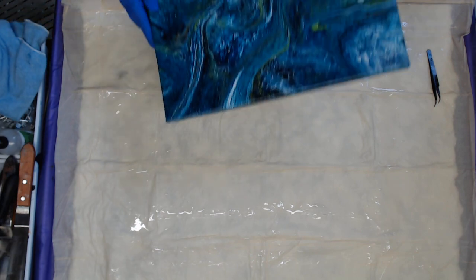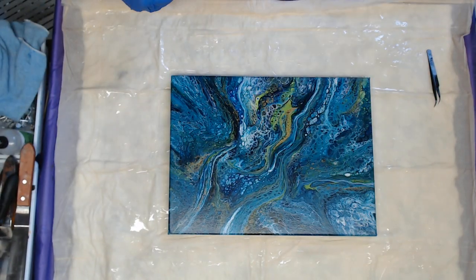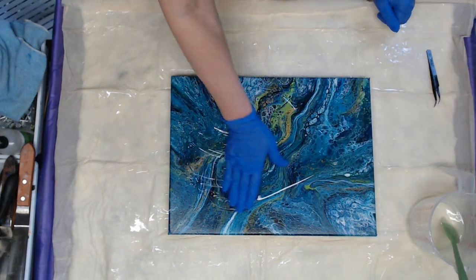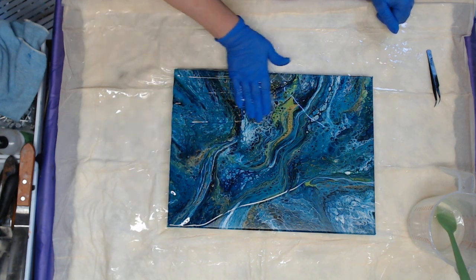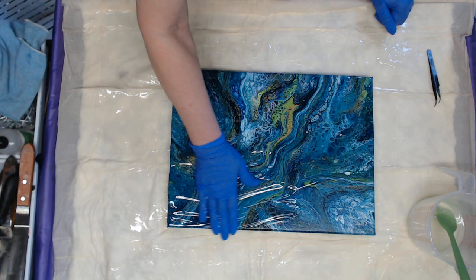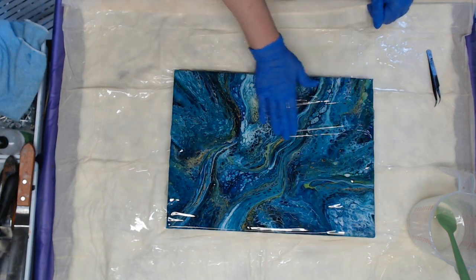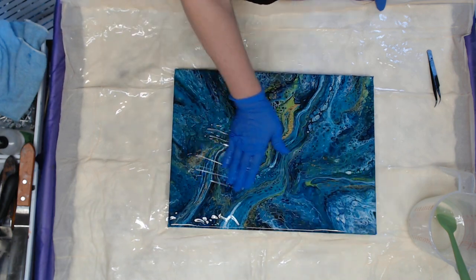I have this one and then we're going to do this one. I should have enough left to do these four tiles sitting in front of me. The nice thing with the Stone Coat is it's heat resistant to 475 degrees, so the tiles are great. As soon as I got the Stone Coat I did a tile and sent it to my mom, because the EnviroTex I was using before - her coffee cup was sticking, even though I cured it for 30 days before giving it to her. She let me know yesterday that her coffee cup is no longer sticking. It's good to know we can get a resin that works for our coasters.